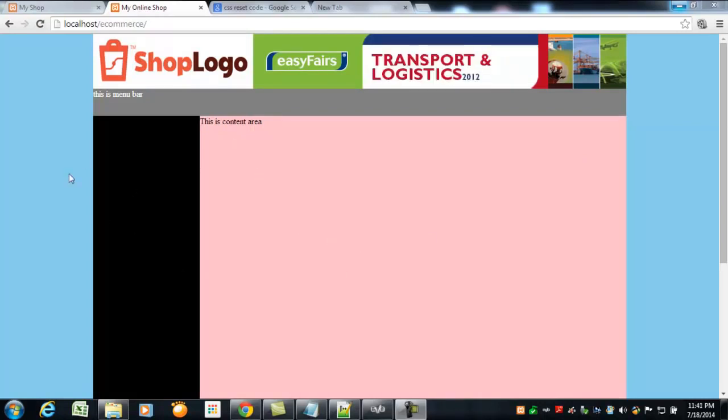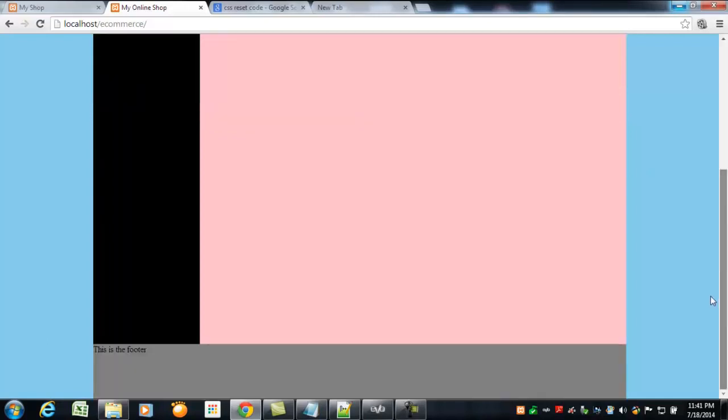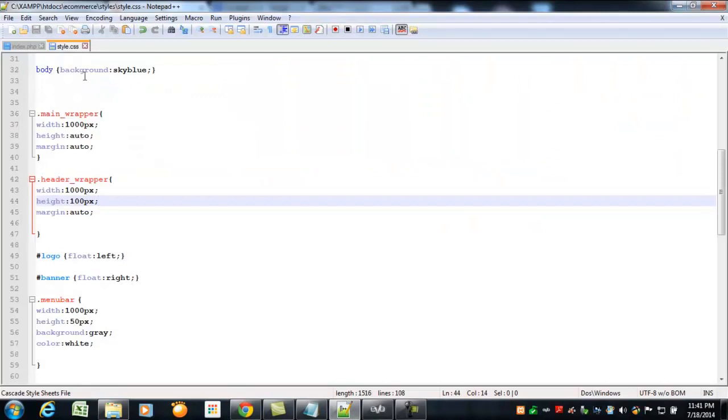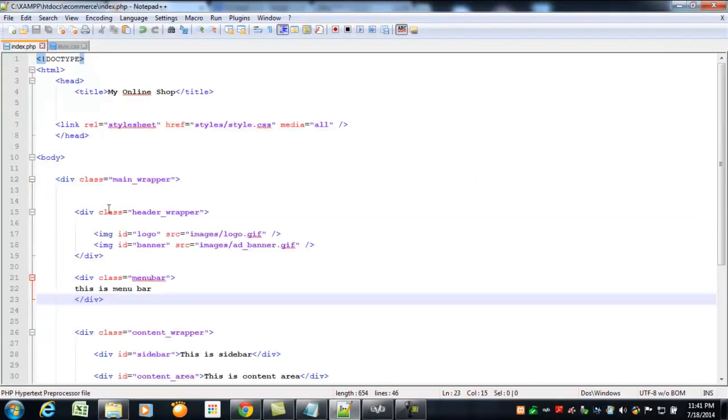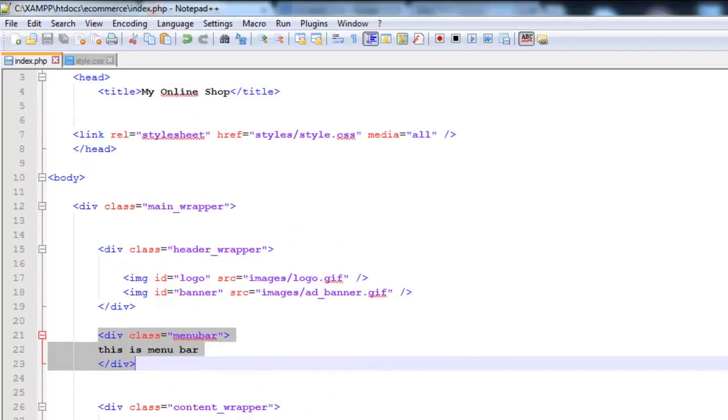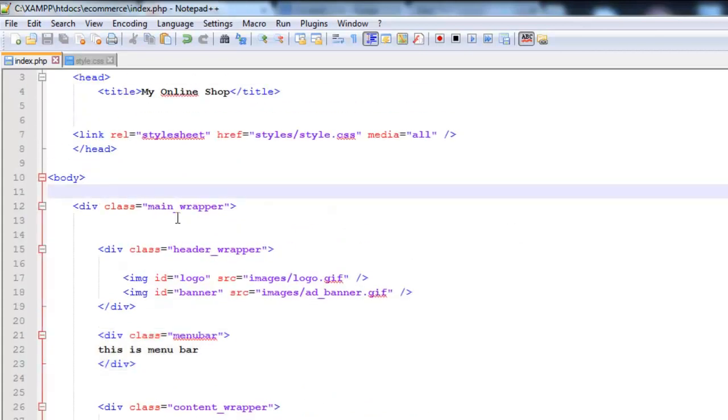We have created this structure for this website layout. Now in this video we will simply add the menu bar and some links, and create the menu for this layout. We'll go to the index.php and I will show you. Basically this is the menu bar section that div takes. I can insert some comments for you to understand the layout.